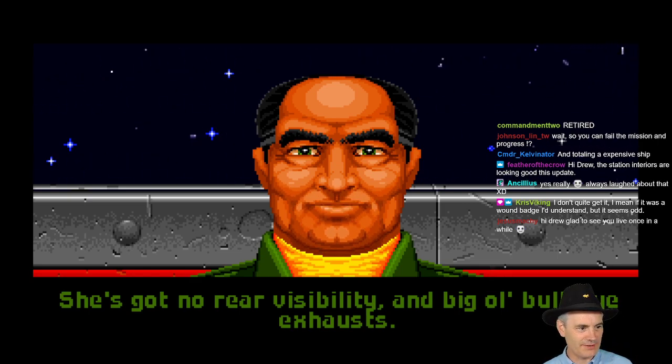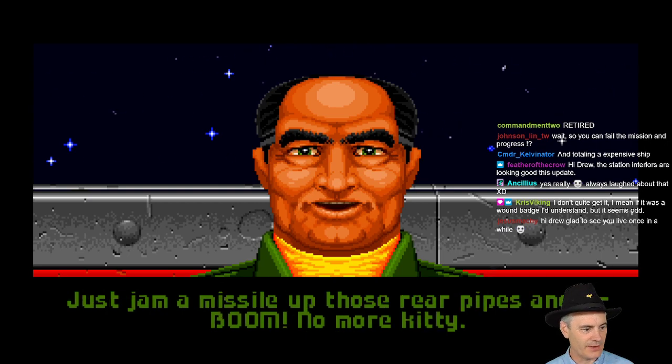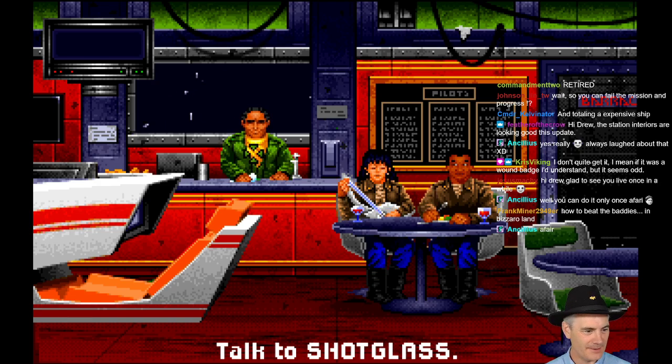So they're all giving me tips on how to kill ships. Bad design, no matter how many guns you've got up front. Yeah, they're quite hard to take on, just shoot up those rear pipes and boom, no more kitty. You can do it only once, as far as I remember. Okay, well, that's interesting.